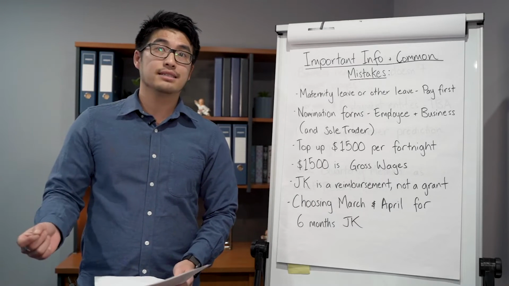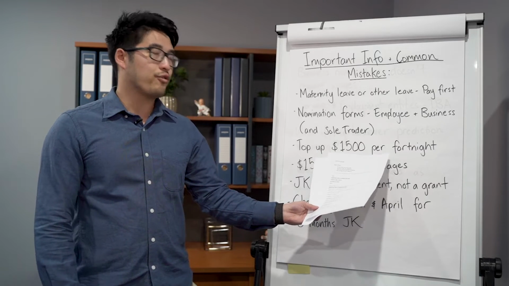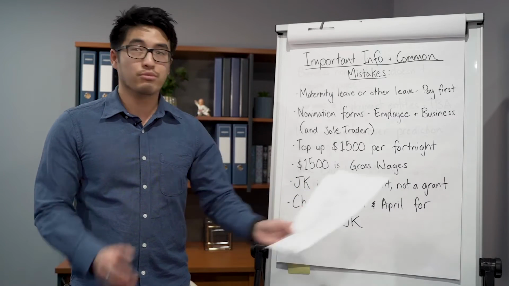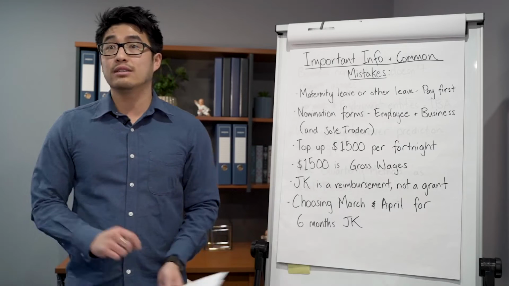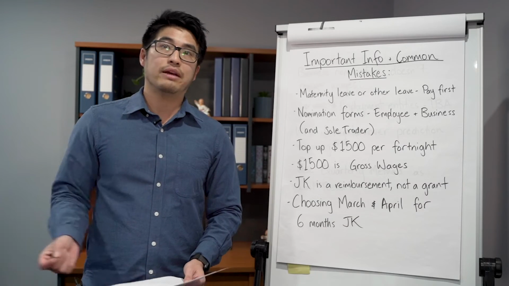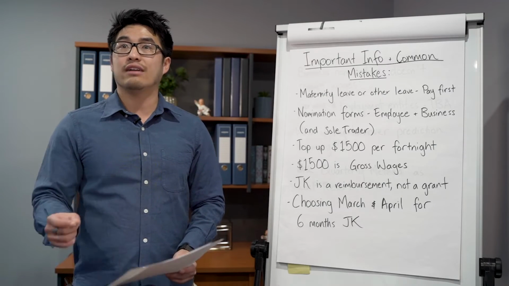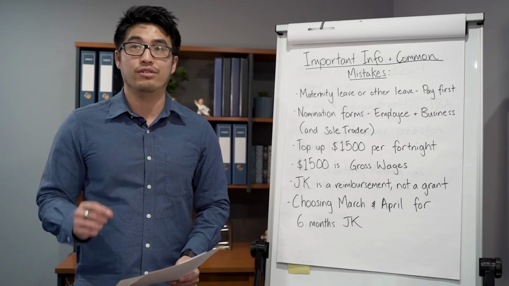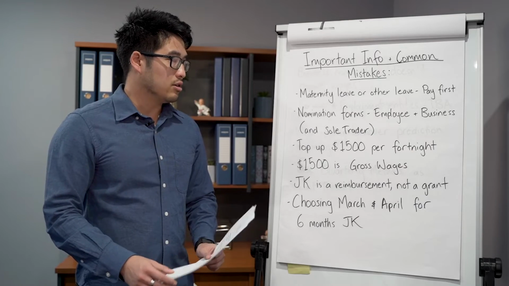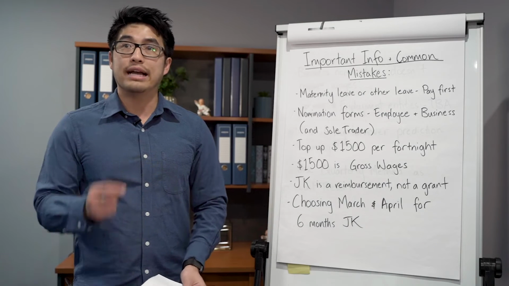If you pay on a monthly basis, then you need to make sure that you pay not just 2 times, it's actually $3,250. Because when you split the fortnightlies over 6 months, it actually equates to $3,250. And I did mention to clients initially, you gotta make sure you pay $3,000 if you're on a monthly basis. I'm actually thinking to be safe, you actually have to pay $3,250 just to be safe if you're paying on a monthly basis. So if you have employees that are not getting 1,500 per fortnight, make sure you top them up.